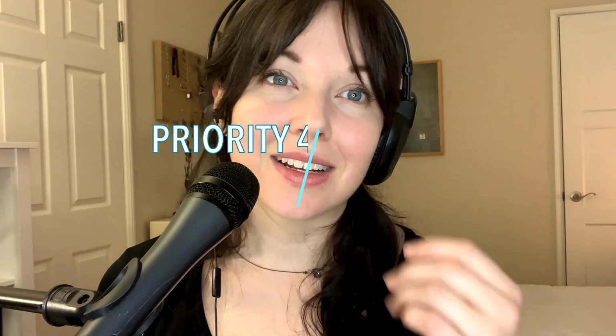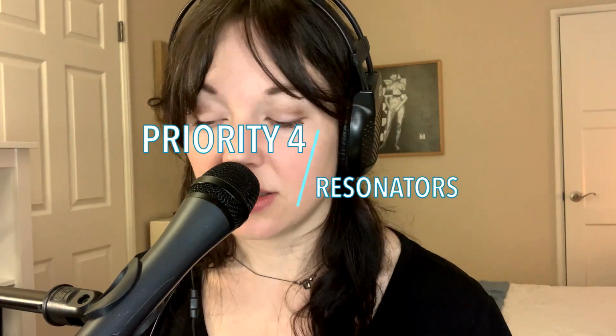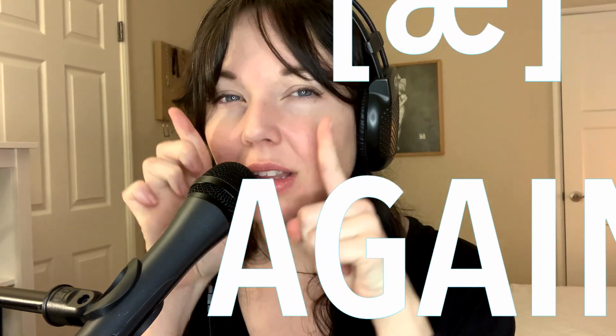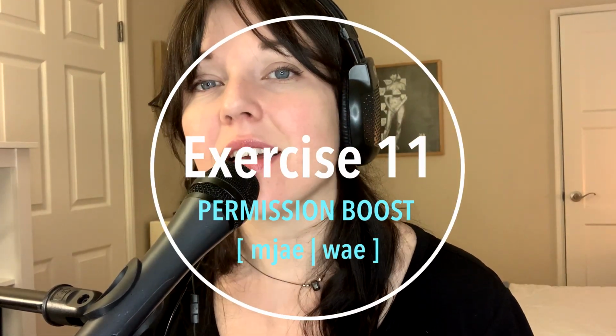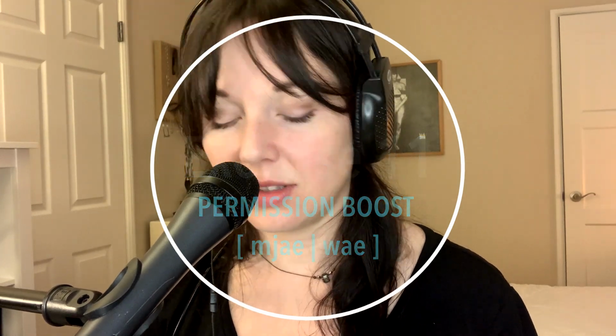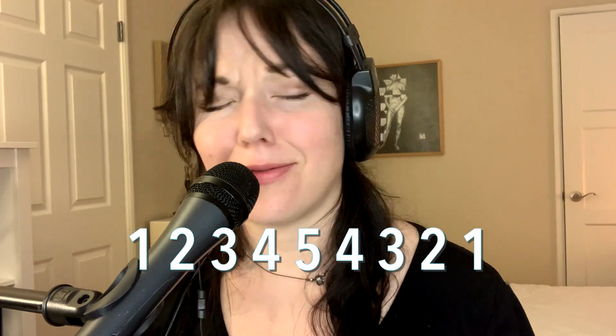A favorite exercise that I really, really love doing before anything is certain ah sounds to really activate this cheek area to make sure the sound really is coming out this way and not going in this way. My two favorites are mia and wah. So here we go. We're going to make sure and do mia's.